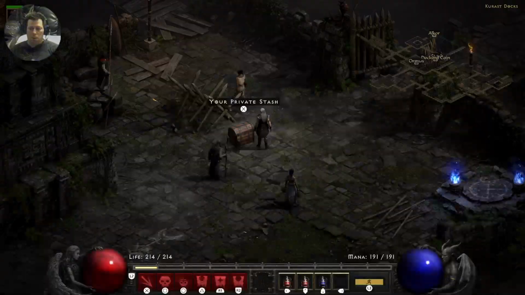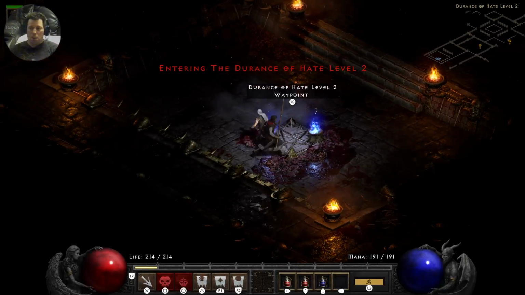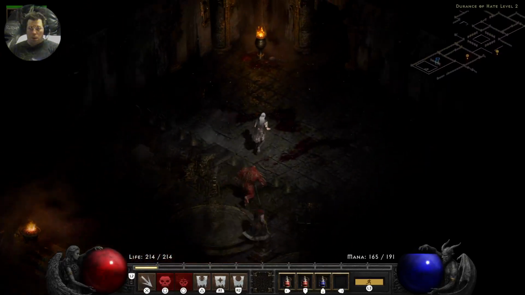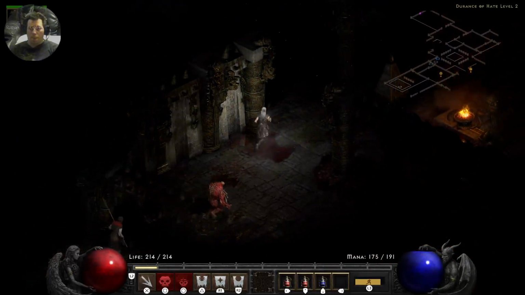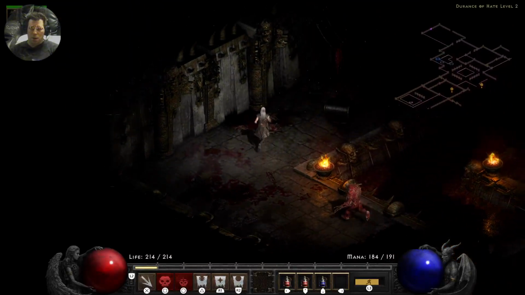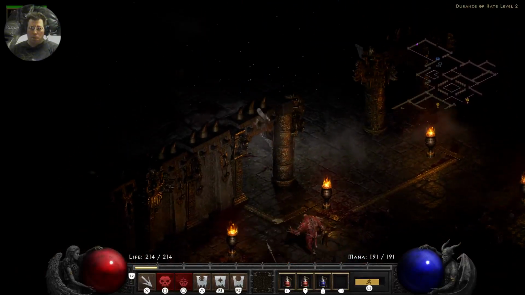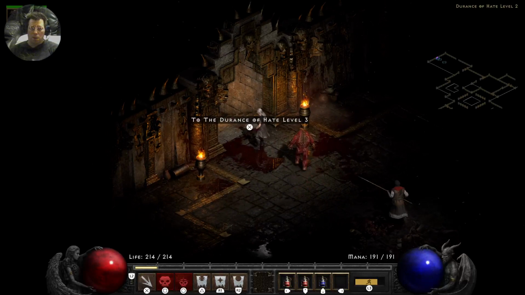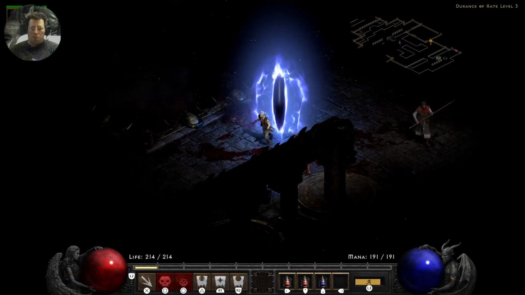But sometimes they put way too many adds in there, and sometimes they got more elites in there than they do the boss. A nightmare in hell. Yeah, it gets pretty bad. Also, the other thing is, in a situation like this, I should have put a portal up, and I didn't. But I put one right there.